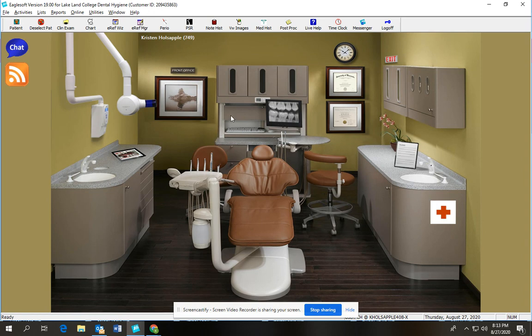So when you are working with a patient, I went ahead and put my name in, and you're wanting to enter information for their periodontal status, you are going to go up here to this button, Perio. You can also go through the patient's chart, but I'm just going to go right here where it says Perio.